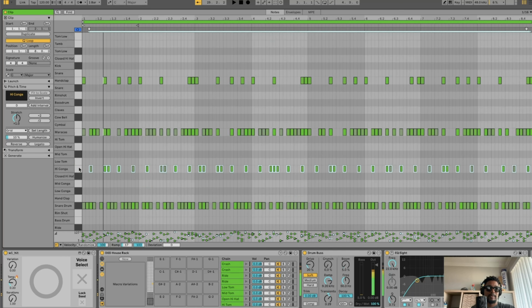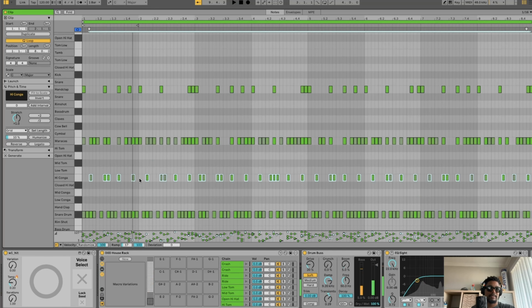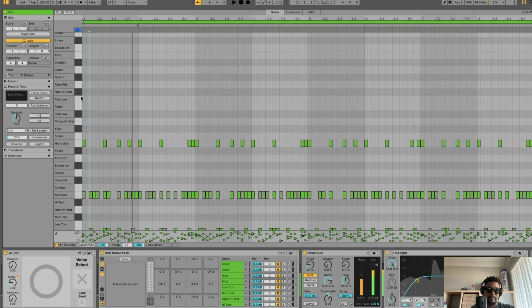So we actually just added this high conga, and I have no idea what it's going to sound like, but let's check it out. Yeah, that's actually pretty good. Yeah, it's actually not too bad. Maybe let's go for cowbell.